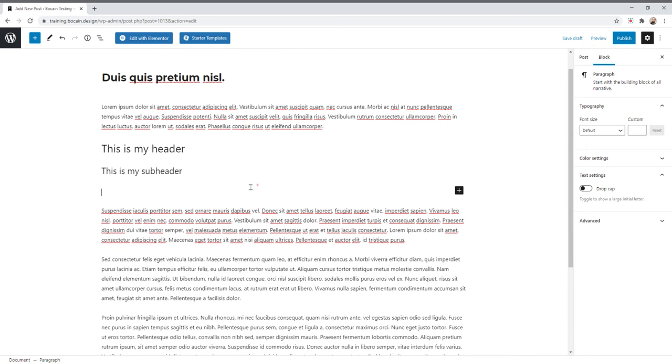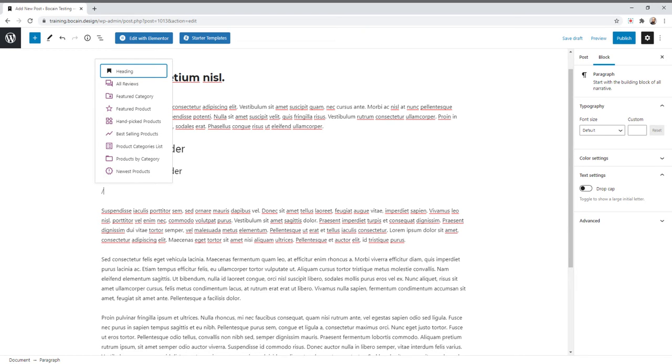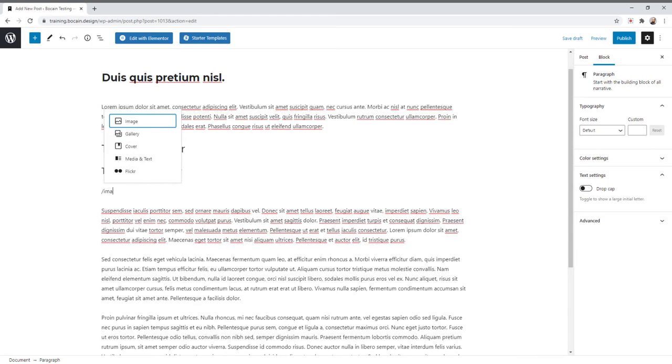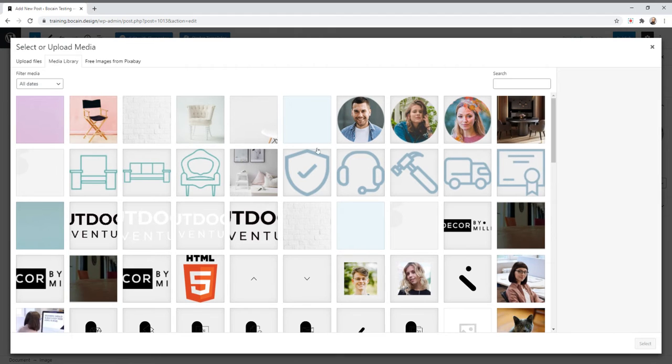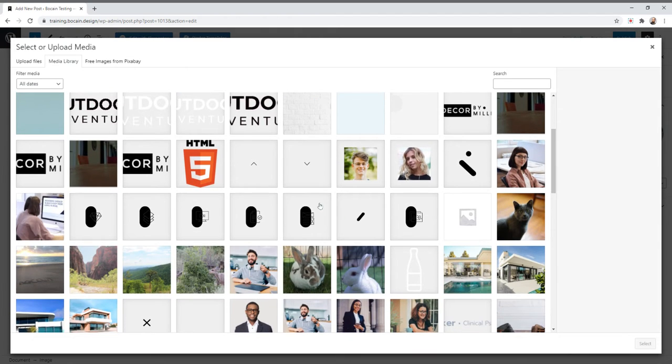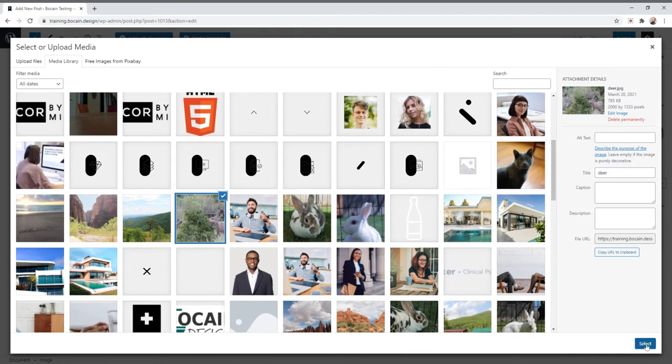Or another neat way you can find blocks for Gutenberg would be type in slash, and then you can see this shows up. And what do we want? We want an image. So slash image, it'll start to reduce the number of choices based on what you're typing in, image. And now we have the option to upload from computer, or if it's a third-party image, we can insert the URL, maybe from like Imgur or Photobucket or something, or click Media Library and find a picture from your media library. Let's go ahead and grab this picture of a deer.